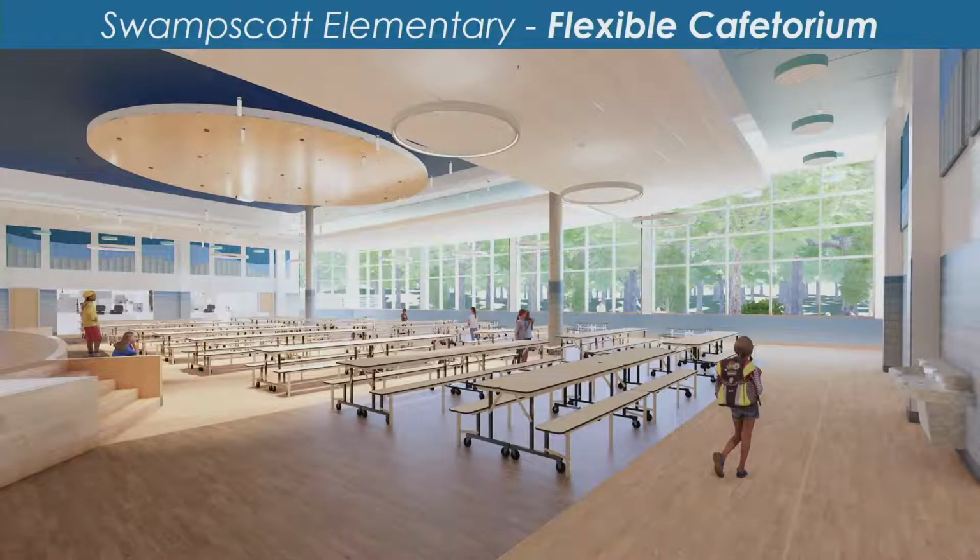So in an elementary school, they don't have a raked auditorium like this. They'll have what you would call a cafetorium. And the important thing about a space like this is that it can be used for eating, but it can also be used for performances, a science fair, anything in the whole community. And if you look out the side, this is one place where we showed the windows. It's about 1.5 stories. That looks right out into Ewing Woods. The idea is that the woods are the inside and the outside, and we're engaging it without going into it. And the children will use the woods, obviously, for their learning and for science, but that was very important to us.